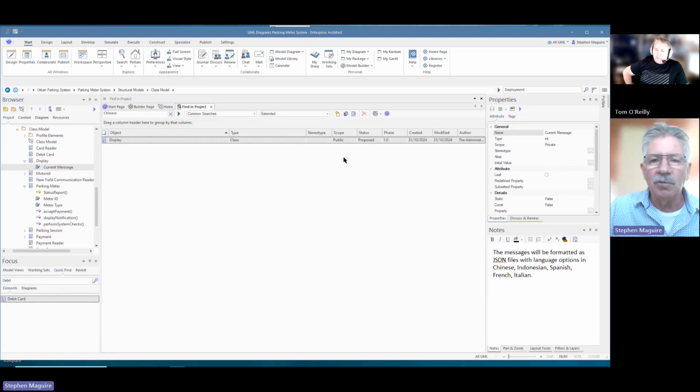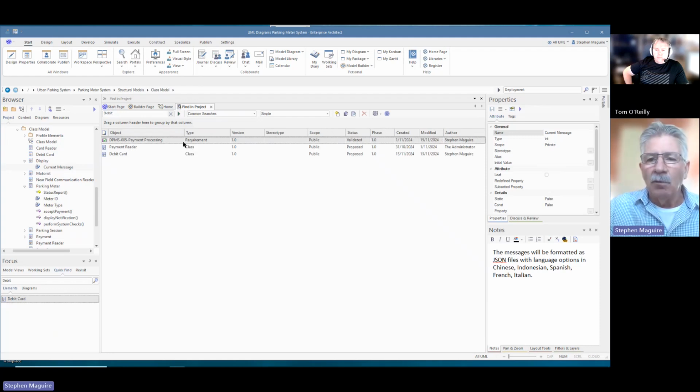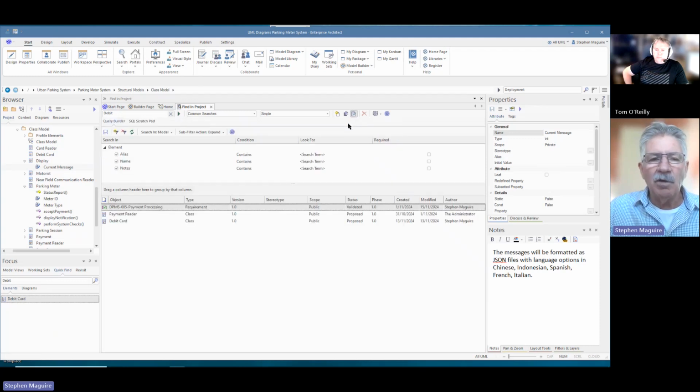But what's actually going on with this? Let's have a quick look under the hood. Let's go back to our simple example, and let's put in the debit again. And let's have a look at our result. We can look at the way that the search has been constructed internally by clicking on this button here, the Edit Search. And I'm going to do that, and that brings up a panel of filters. So this is what the system is doing under the hood when you run that search. And as always, Enterprise Architect gives you the ability to change this and look at it, configure it yourself.